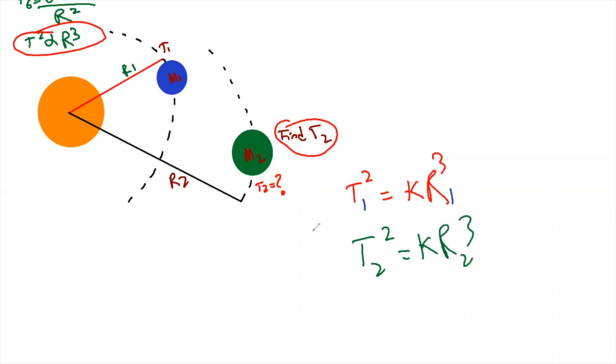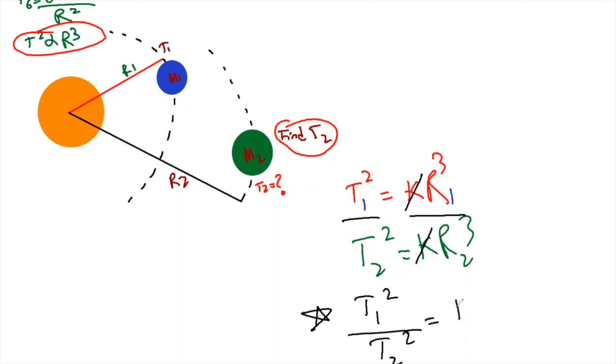Now, what if I divide these two? K cancels out, and I get T1 squared divided by T2 squared is equal to R1 cubed divided by R2 cubed. Come on, guys, this was easy. If you understand how this works, you don't even have to memorize it. But if you don't, then you have to remember this. Does this make sense for those who were not able to solve it? If someone asks you in the paper how to do it, will you be able to do it?